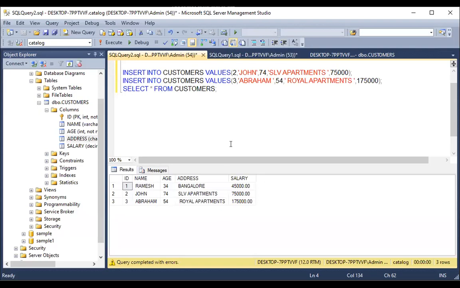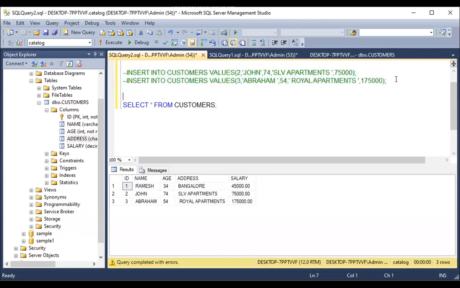We can go to the page where we have the debug section. We need to have the updation of the queries. So we can comment out these two insertion statements, and similarly we can go for updating. We can see that for Ramesh, John, and Abraham, the addresses are Bangalore. Based on the ID values, or the address and ID values both, we can change some other values. With respect to the ID value, I can change the address here.